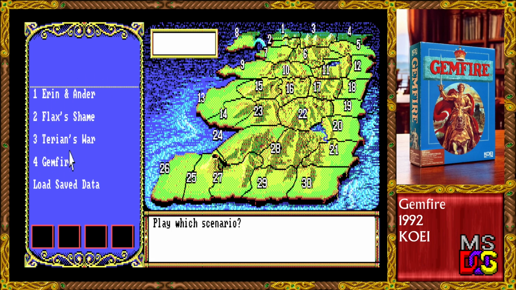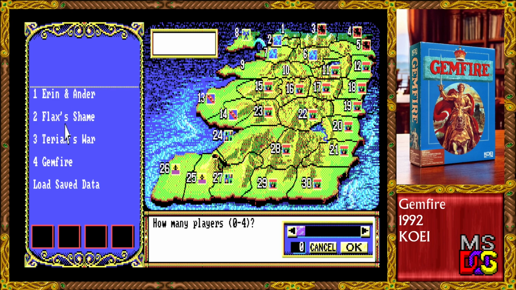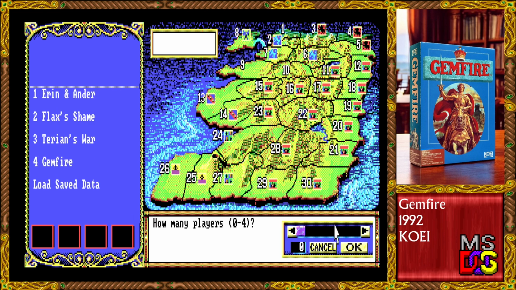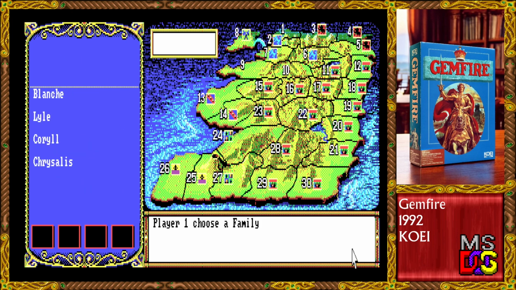The game has 4 different scenarios, and I think they all mix up the starting locations and the various different families that are on the map and the characters. And I think they're essentially difficulty levels. If we click through them here, you can see that they change all the starting locations. Anyway, we'll do this first one, Erin and Ander, and we'll just play through maybe 1 or 2 turns and we'll do a battle. Click OK.